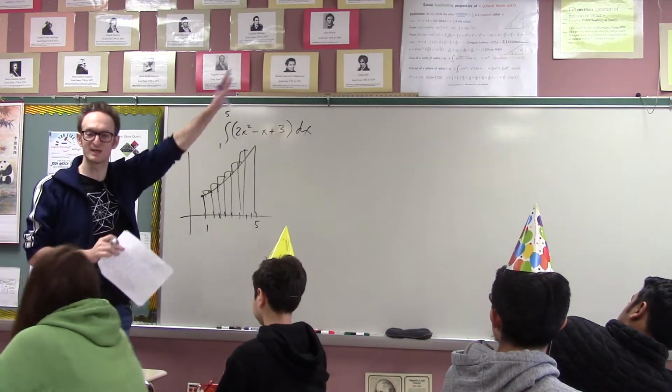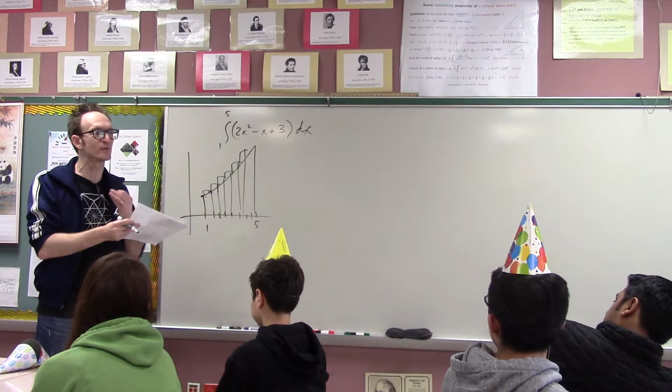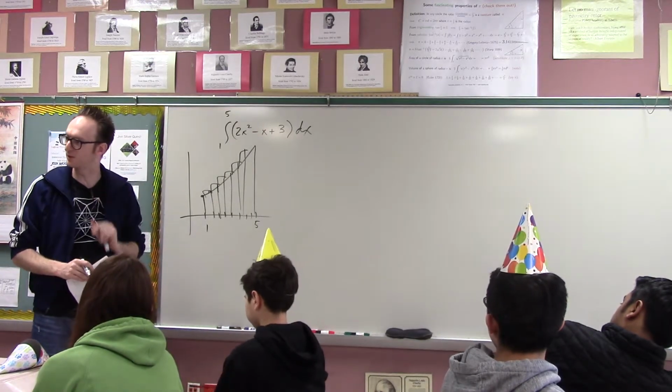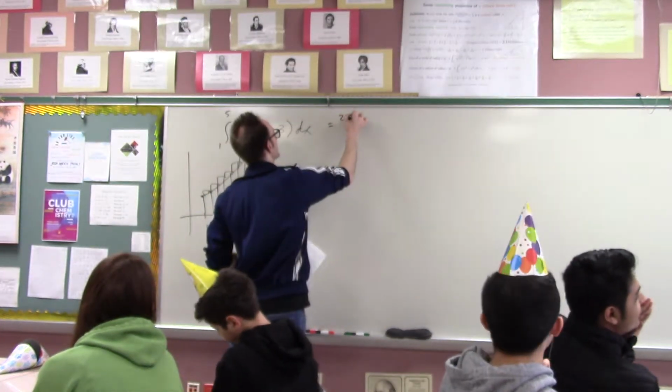I apply all of these previously proved things about sums of squares and sums of cubes and all this kind of stuff, and then I take the limit as n approaches infinity, and then I get a number, which was, does anyone remember the number? 248 over 3. Yeah. 248 over 3.